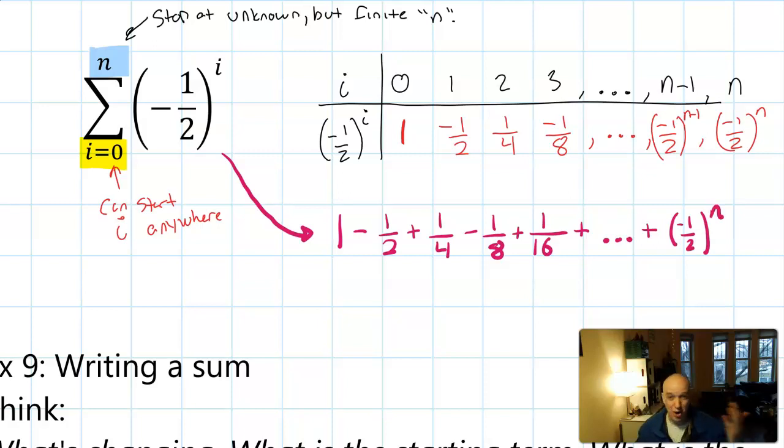This is an example of an alternating series that is getting closer and closer to 0, but it's flipping back and forth. If you graphed the terms, it'd be pretty cool. It would look something like this. That's it for each individual term, and then you might think, hey, I wonder if I add those up, is it going to make a single number, or is it just going to keep growing in some way? I don't know. That's an interesting open question that I hope we'll address sometime during this section.